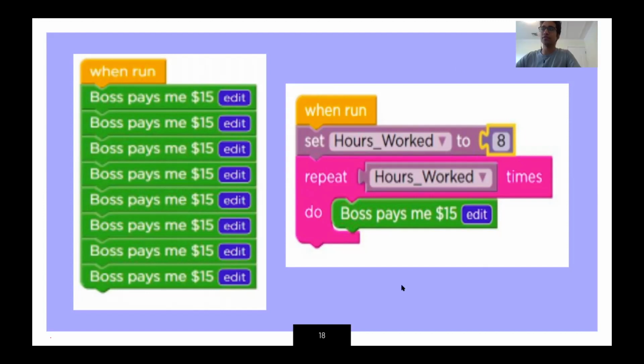Awesome. Yeah, that's exactly right. So this is a for loop. Instead of saying for every single hour we're gonna get paid our wage, we're just gonna say for each hour that I work in a day, which is gonna be an 8-hour day, we're going to work and get paid for each hour. That makes it much simpler to condense the code and make it easier to read. Can you do the next slide?